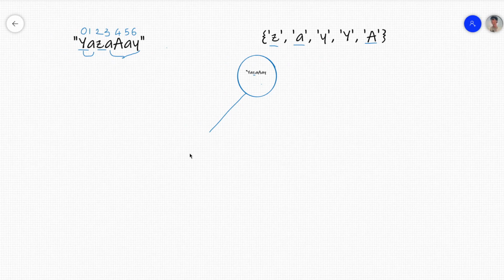The substring to the left of Z, S1, is going to be capital Y and small a.